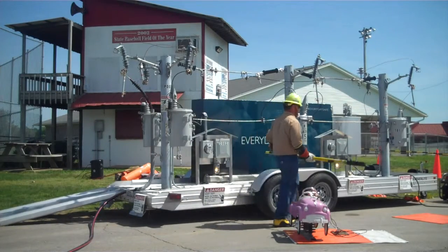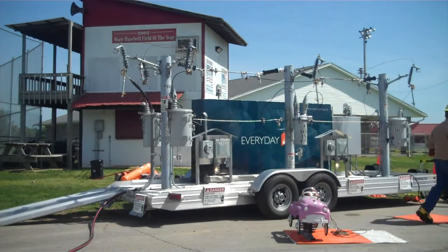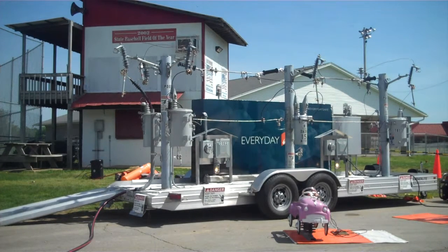And like I say, if we've got some guys working on this power line and a homeowner installs one of these generators improperly, it's going to come back on them. And if they're not doing everything they're supposed to, it can cause them to get electrocuted. Or say we had a tree fall, maybe this primary line is in a neighbor's yard, and they just energize that line up. If the neighbor's out there working in his yard trying to get that tree trimmed up, it could electrocute him as well.